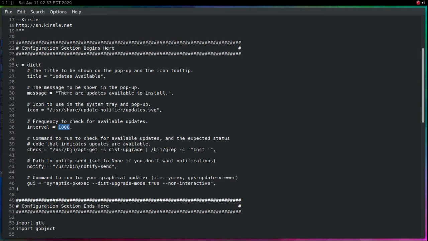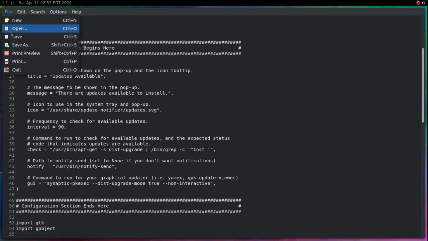So a minute and a half, if you change that to 90, 1 minute and a half after you start up your computer and it reaches the desktop, 1.5 minutes after it reaches the desktop, it's going to check for updates. Alright? Now you can adjust that if you want. I just wanted to give it a little bit of time to take care of things because there's another file that you'll need to edit. So I changed mine to 90 right there. Gave it a good 1.5 minutes to check for updates.